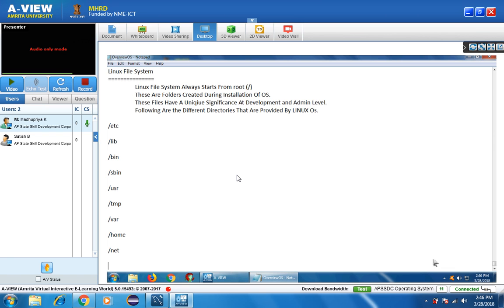Okay, and one more important thing connecting with the file system, as I said, not all you need to know. We don't study all of them. Few are there that as a user of Linux, you require to have some idea. And few are used at admin level. Though they are used at admin level, we should know what it is.